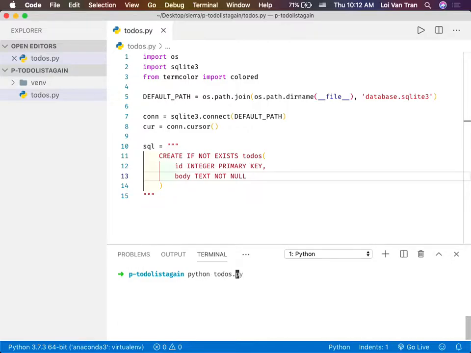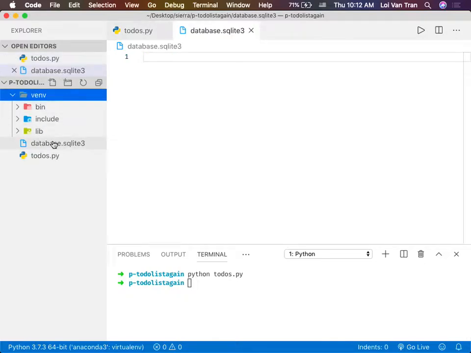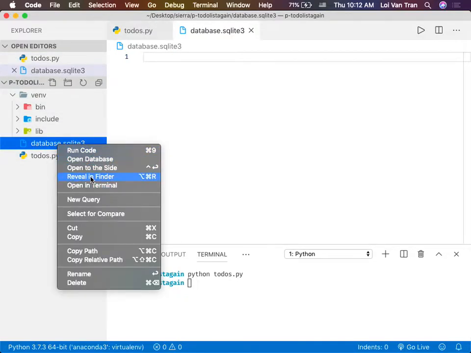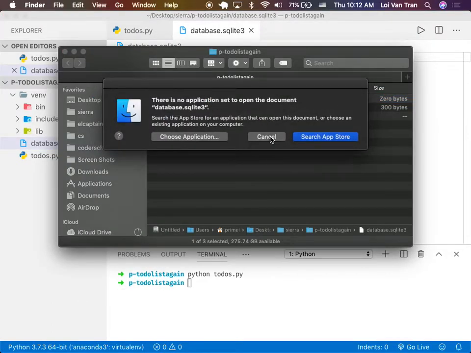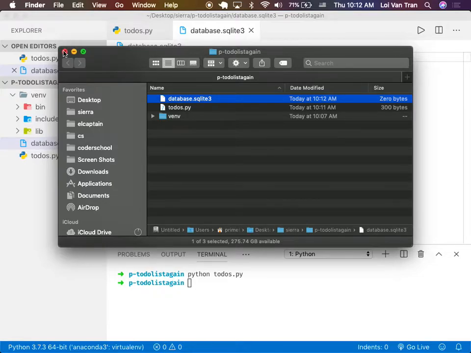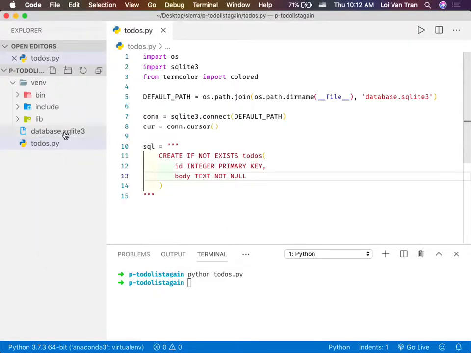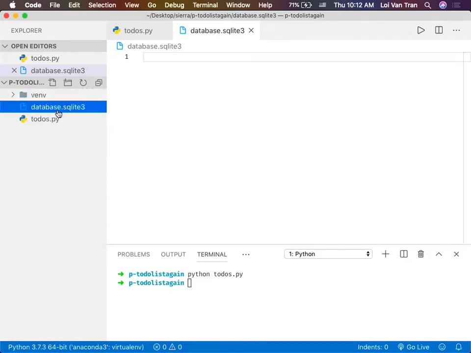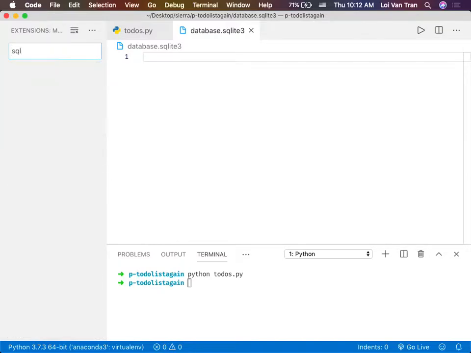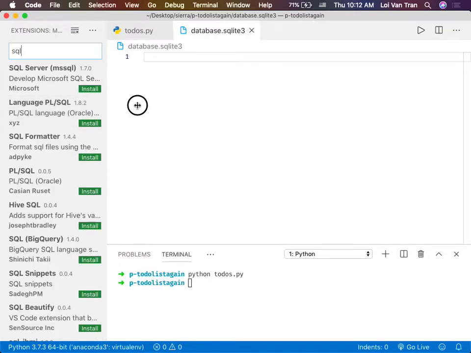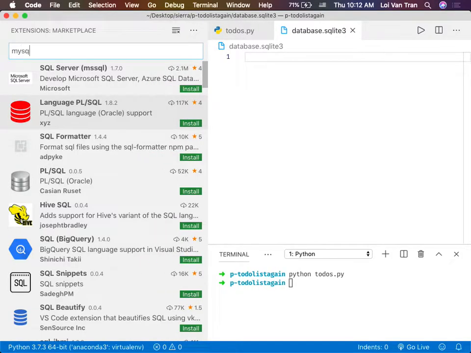Python todos.py. So let's just run this file. And you guys will see that we ran this file, and what we got created. If you try to open up this file, you cannot look at it, okay? This file is only built for a database to read it. No application that is built for us human beings can read this correctly, okay? So anyway, this is where our data is. And you all need to download a plugin in a second. If you open up your extensions tab in VS Code, it's called SQL, MySQL.